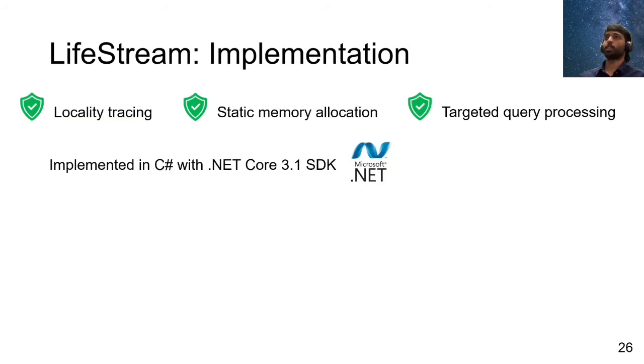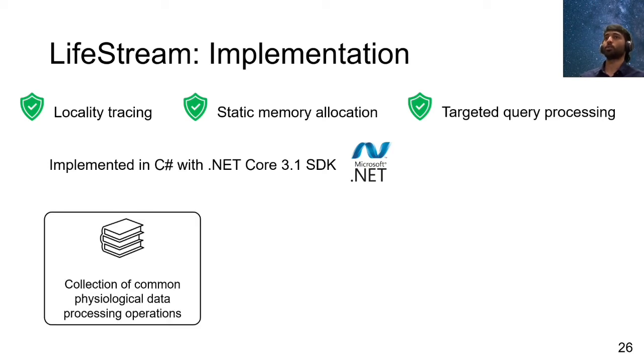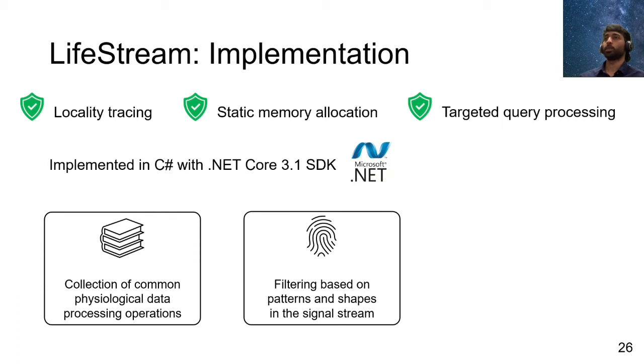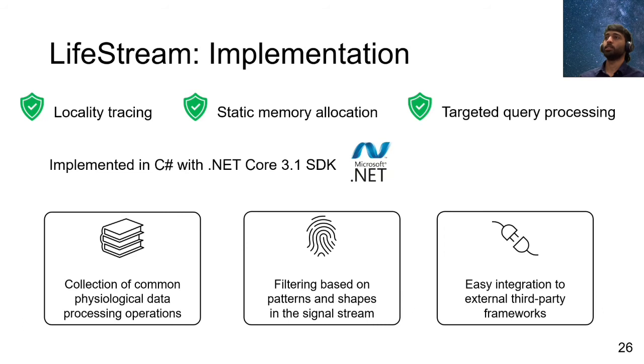We implement these three optimizations in LifeStream using the C# language and the .NET framework. For more details about these optimizations and the query language that we support in LifeStream, we encourage you to take a look at our paper. On top of this, we also provide a collection of common physiological data processing operations as part of our library. We also provide primitives that can perform pattern recognition on top of signal streams, as well as easier ways to integrate LifeStream with third-party libraries and external frameworks.